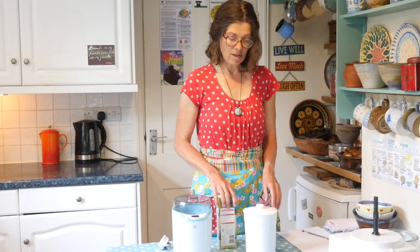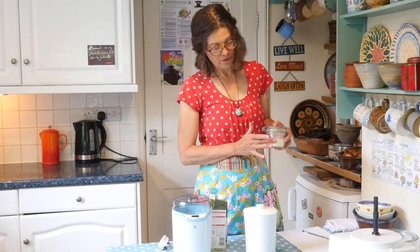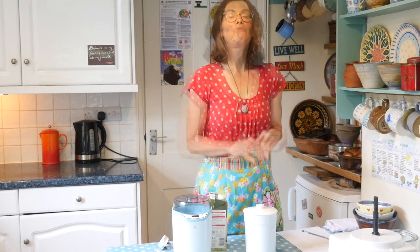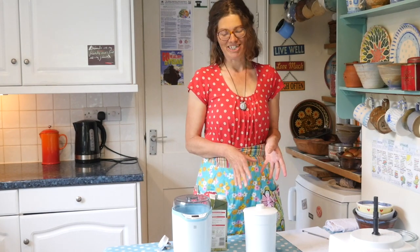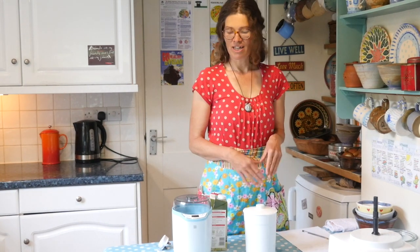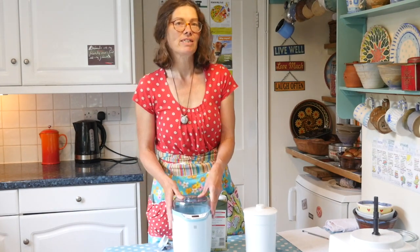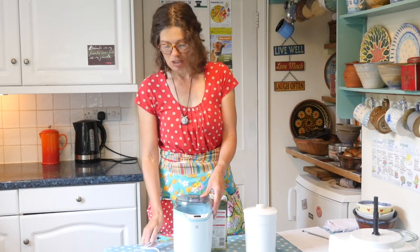So I save my starter from the last yoghurt I made. I'll put the PDF online, so if you want to make your own homemade yoghurt, you can follow that. And eventually the yoghurt maker, which isn't that expensive, pays for itself, so it's much cheaper.